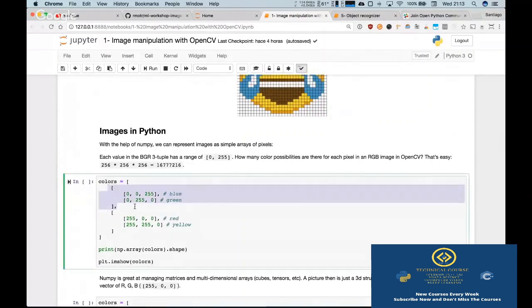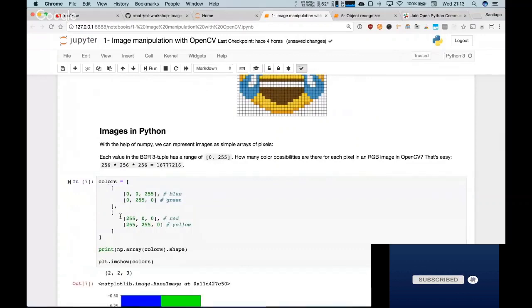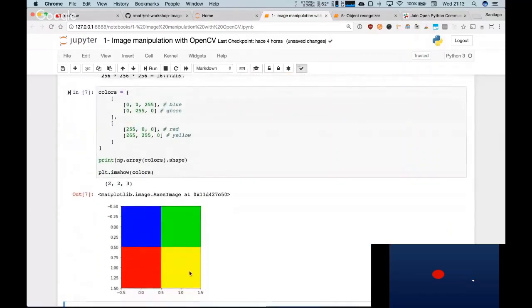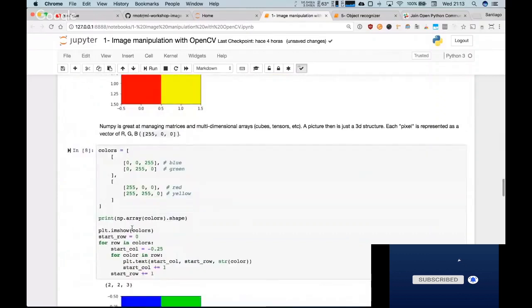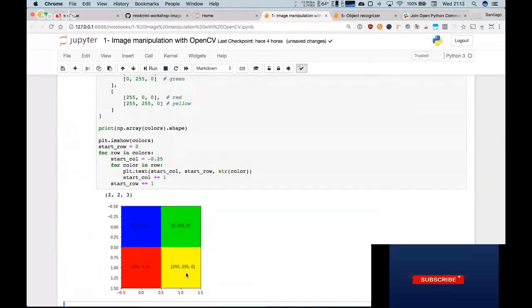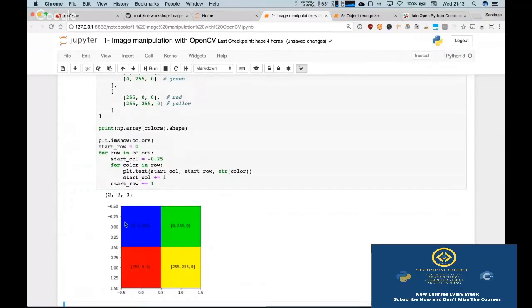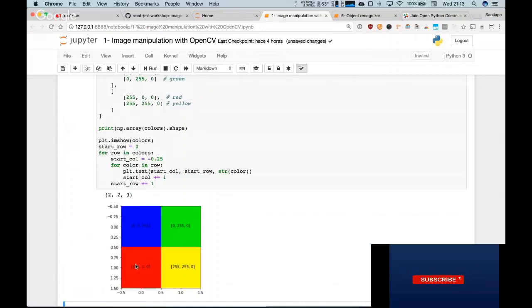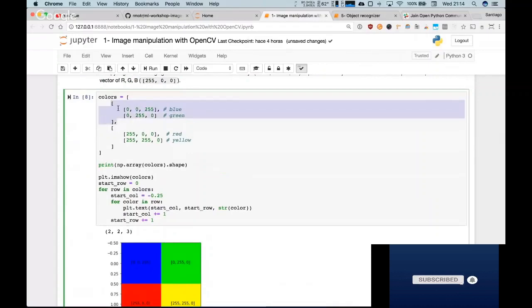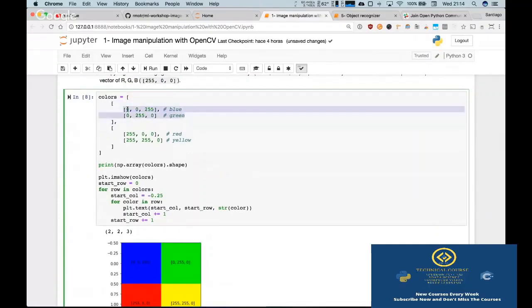But in this case, you can think that you have a matrix. Let me just show it to you. There you go. It's a simple image that has 2 pixels by 2 pixels, and each one of these, of course, is a pixel. And if I show you the colors, there you go. This is when you turn this 2D image into a kind of 3D structure, because each pixel is not flat, it's by itself another vector. So in this case you have 2 rows by 2 columns, but each one of these columns is represented as another vector.